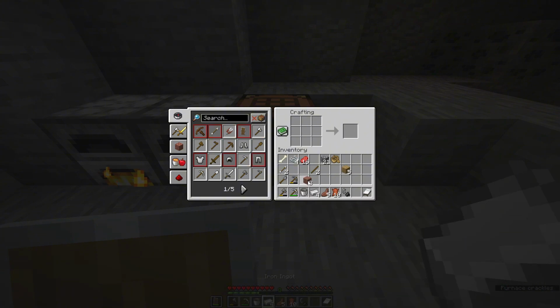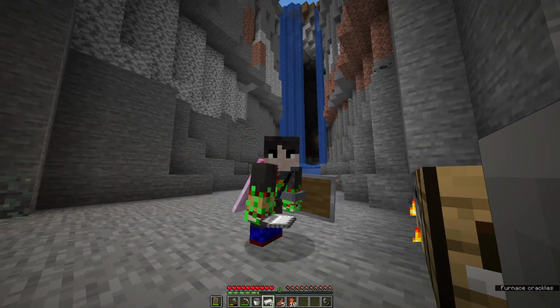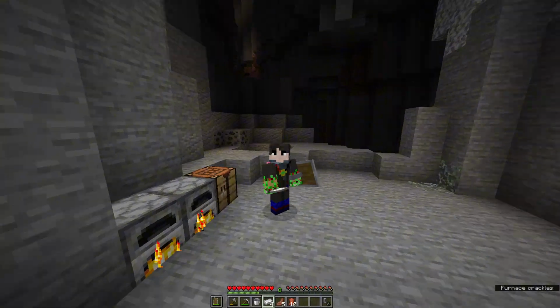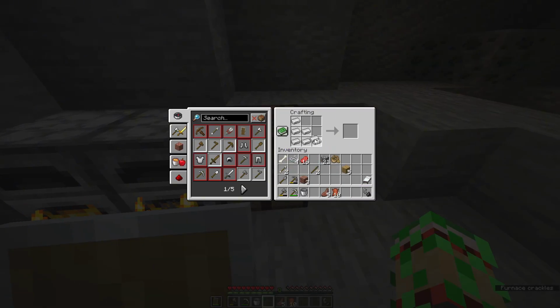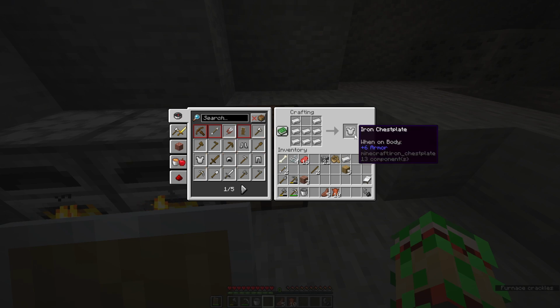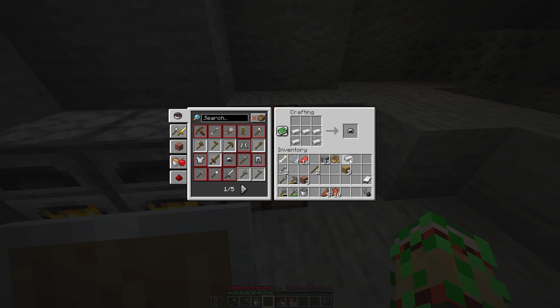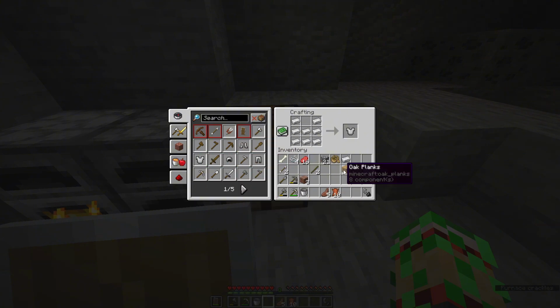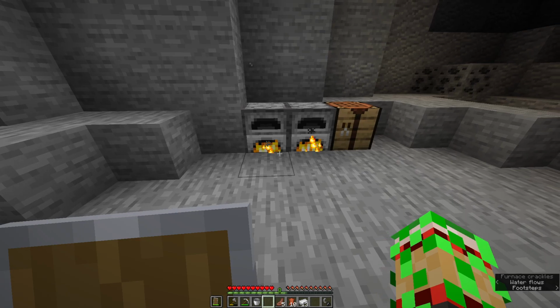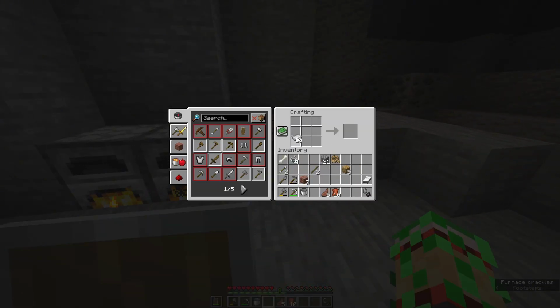These 2 are really important in the beginning as well, because they're very good if you don't want to be smelting food on the way. Here we can make our first piece of armor, which is a chestplate. And you can also make a helmet if you want to, but mostly all of it's here. You can click and see all the crafting recipes. So here I have 13. I can make myself a chestplate and a helmet.